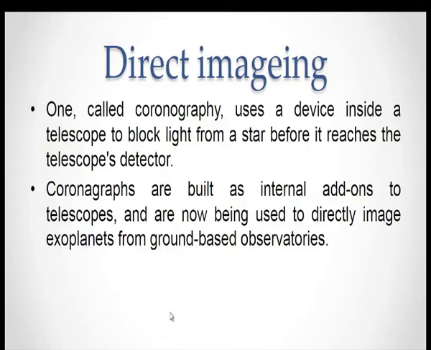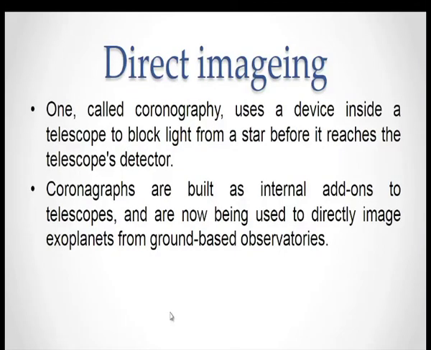In a telescope, in any imaging device, the time the shutter is open decides the quality of the image. The amount of light received by the photographic plate inside the imaging device also matters. So in space, think about a telescope which carries an imaging device. This imaging device should block the light coming from a star. This blocking technique is called coronagraphy.